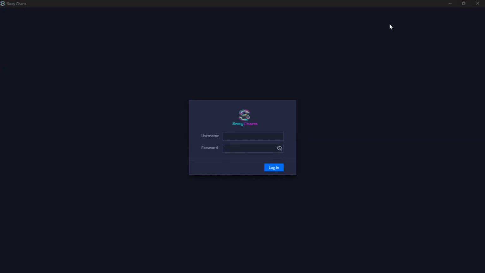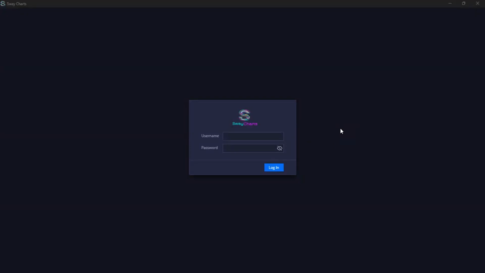So I promised to bring a quick guide on how to use the new platform of Sway Market. The Sway Chat platform is very advanced, and I believe if you love trading on the TradingView platform, you are definitely going to love this. I believe this is way more advanced compared to most of the other trading platforms we are used to. I'm going to quickly show you a guide on how to understand this platform, how to use it, and how to know everything there is to know about this platform.